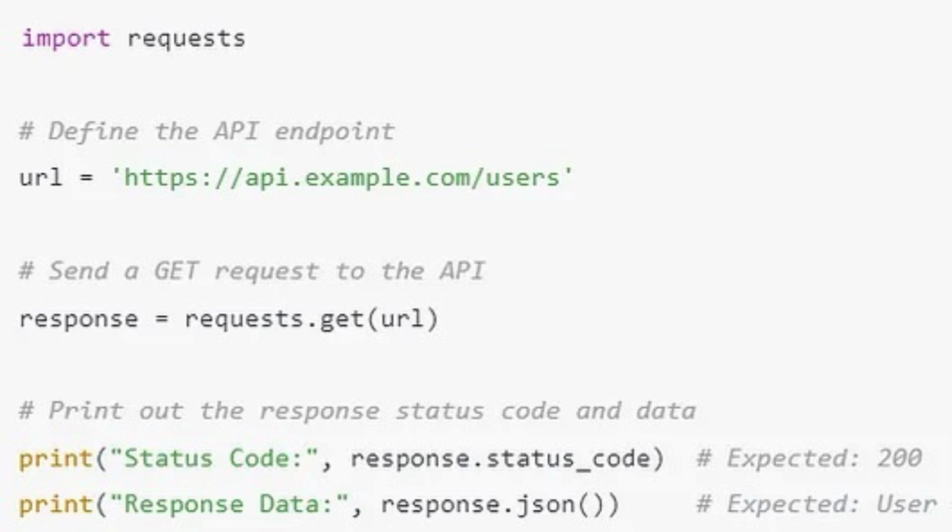We then print the status code from our request. And last but not least, we print the response data. I'll be making more videos very soon about how to do automated API testing using Python, Java, and other programming languages. That way, you can add that to your repertoire.